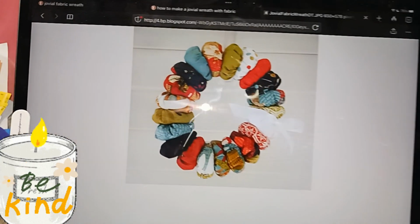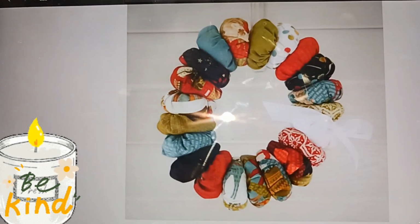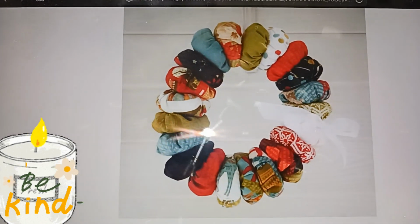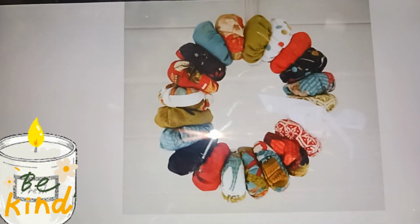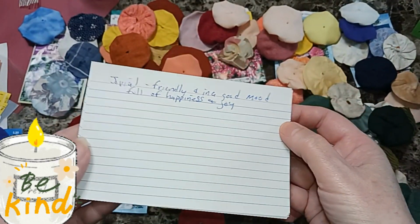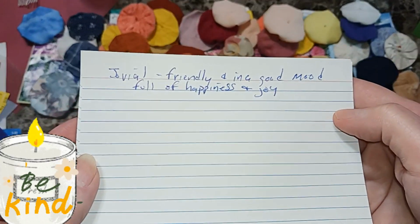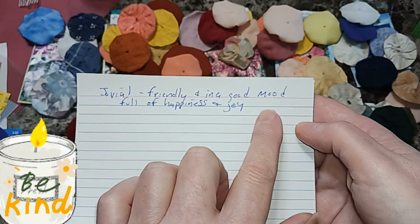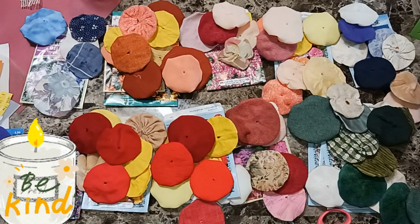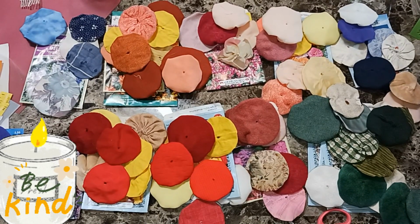Today, I have a bunch of fabric, and I got it from what they call a Jovial wreath. My daughter Kara gave it to me. This isn't the same wreath, but just to give you an idea of what it looked like. It was kind of torn apart, but I unassembled all of it. Jovial means friendly, in a good mood, full of happiness and joy. I had to look the word up. That's just how I am.